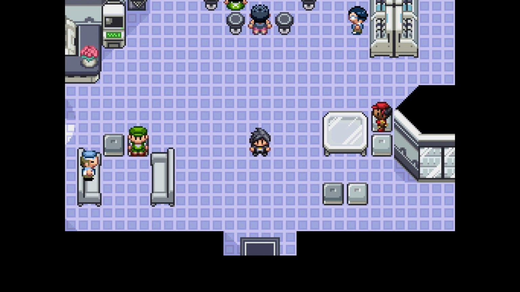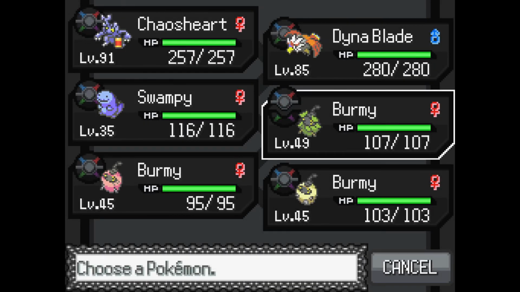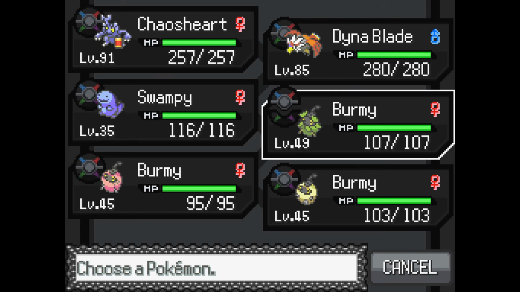Finally, we're gonna waste some time by talking about everyone's favorite, Burmy. So let's say you're someone that really wants to use Burmy and a specific Wormadam form in their playthrough. Don't worry, I got you covered. I believe the earliest point in the game where you can get Burmy is in the Barrel Ward. You can get it as a headbutt encounter. You may be able to get it even sooner, but it's definitely a headbutt encounter.